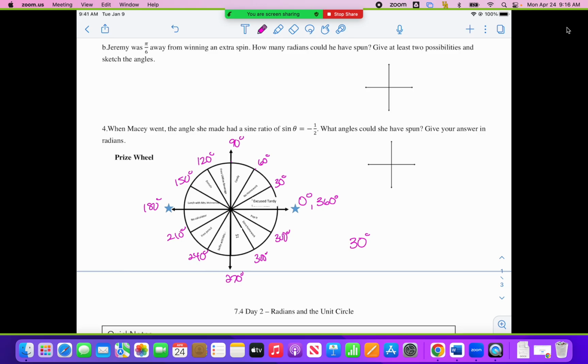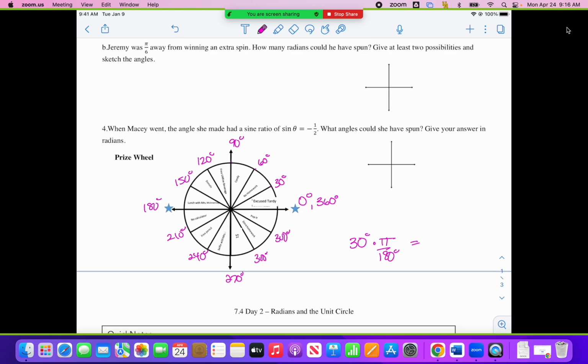Now the 3 main angles, 30 degrees, 45, and 60. You want to begin to memorize those 3 in radians. Let me repeat that because this is really important. Your 30 degrees, your 45, and 60. You want to memorize what those are. So I'm going to do it real quickly. If I want to convert 30 degrees into radians, I multiply by pi over 180.